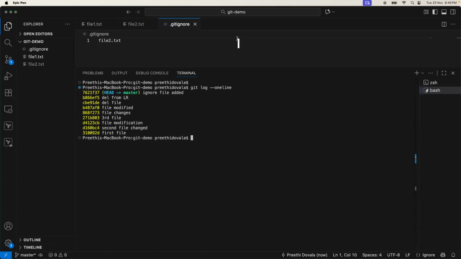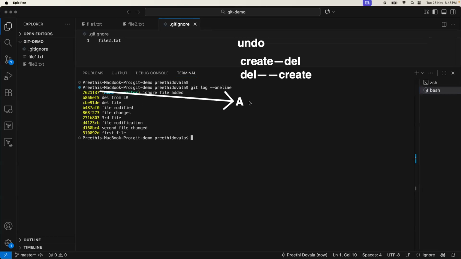What is meant by undo? Reverse the change, reverse it, right? That means if you have created a file, if you undo, it will be deleted. If you have deleted a file, if you undo, it's created back, right? Same is the case. Any commit ID we can undo. Suppose this is commit A. I can't refer to that alphanumeric ID, so I'm referring to it as A. Suppose I undo this. Whenever you undo, a new commit ID will be generated, right?